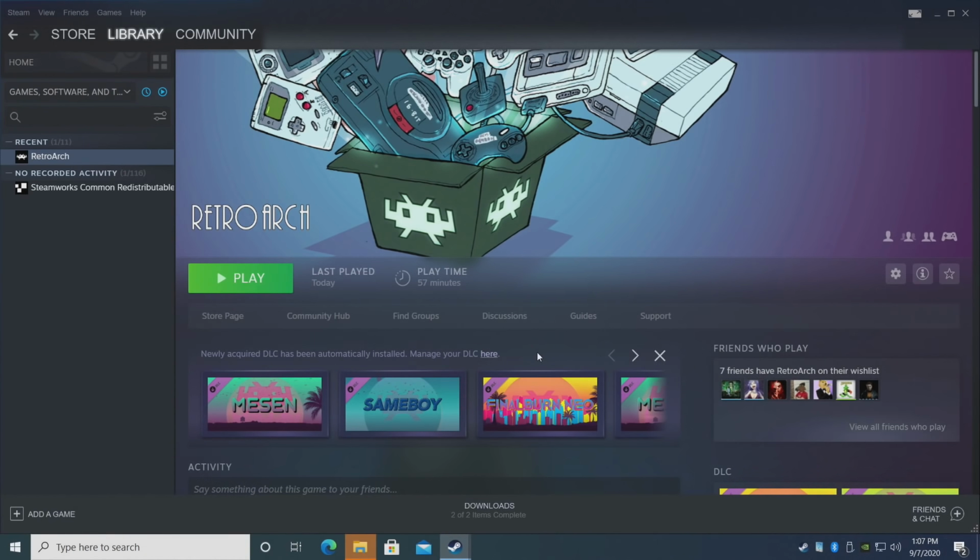So yeah, I'm personally really excited about this. This is going to get a lot more people into using RetroArch, and it's going to make life so much easier when you want to do online play with these retro games. You can just add somebody to your friends list and invite them from there. Now, what we've been seeing here is the Steam beta.